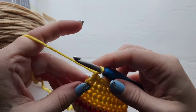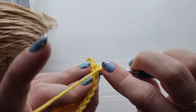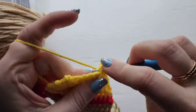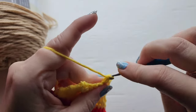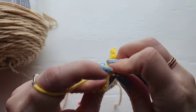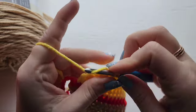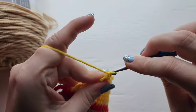Chain one and turn for row 23. And now you're just going to single crochet into each across. And you'll end up with seven single crochet again.